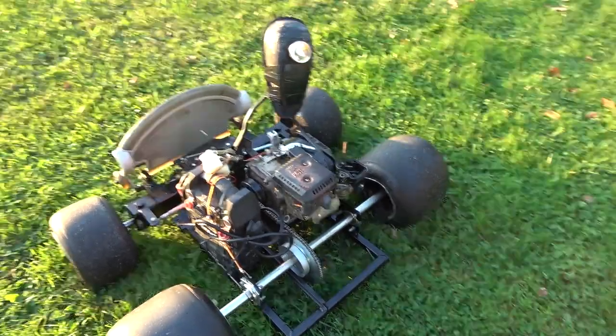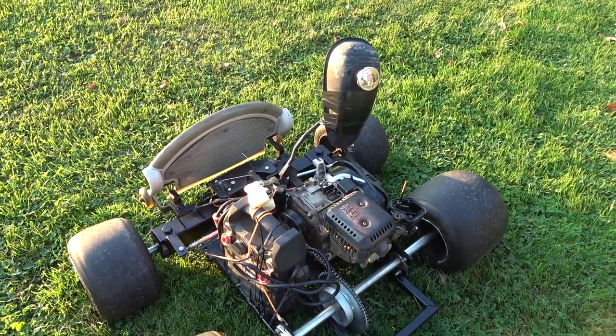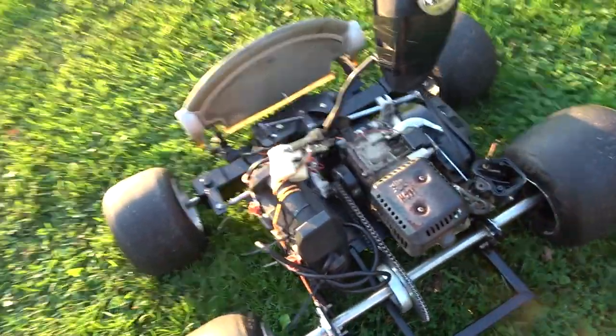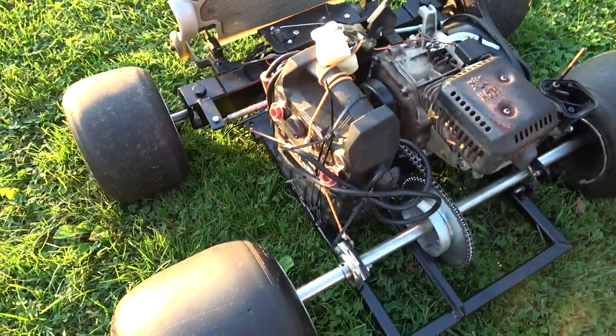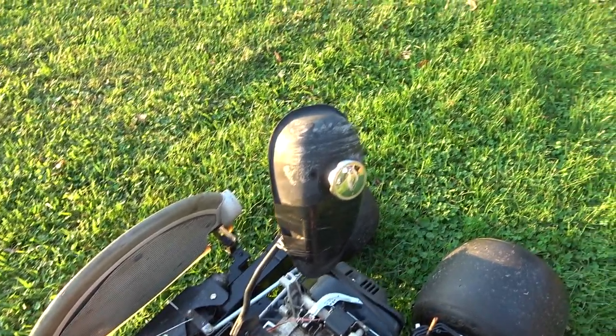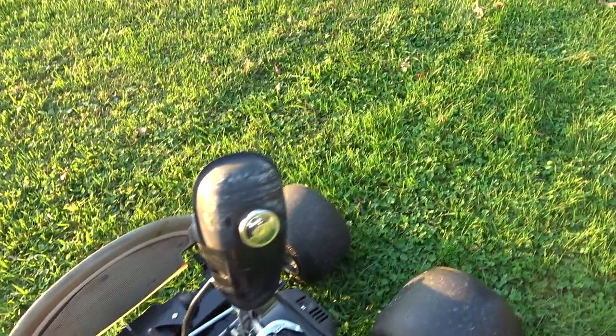Alright, so we got the power chair out. We're going to test it out, make sure the electronics and everything work the way they're supposed to. We don't have an actual battery for it, so I just zip-tied the jumper box on here right now. And a temporary gas tank. We'll see how it works.